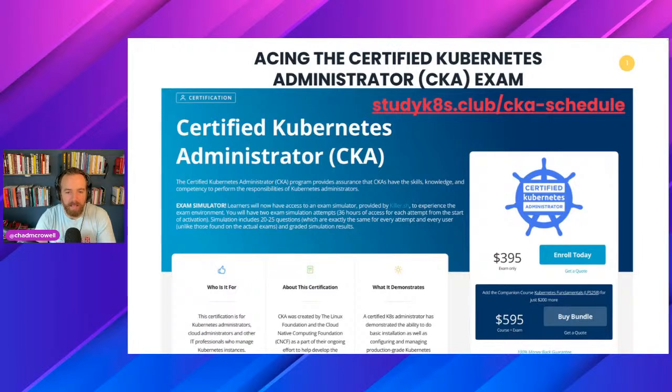And so, as I just mentioned, this is not like any other exam. This is not multiple choice. It's not fill in the blank. It's not anything like that.